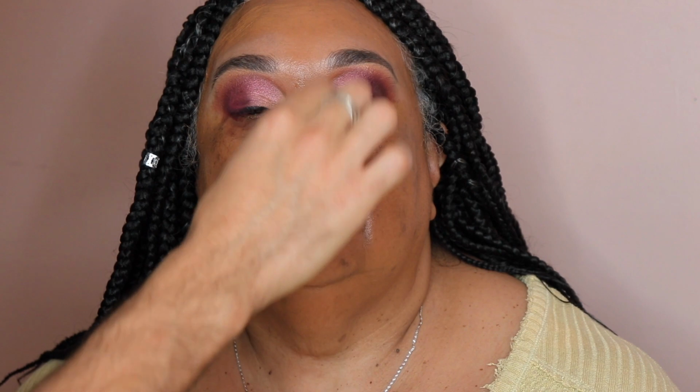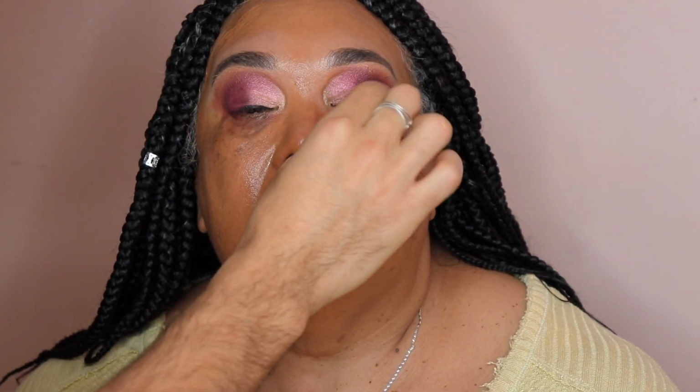And then applying some MAC Face and Body Foundation to her face. So this is the shade C7 with that same dual fiber brush. I like this foundation on her because it's nice and sheer and natural and glowy, but it does help to just sort of even everything out. Then to really blend it into the skin, I'm going over top with a damp beauty blender and just pressing that all over her face just to give it a really nice sheer, natural finish.